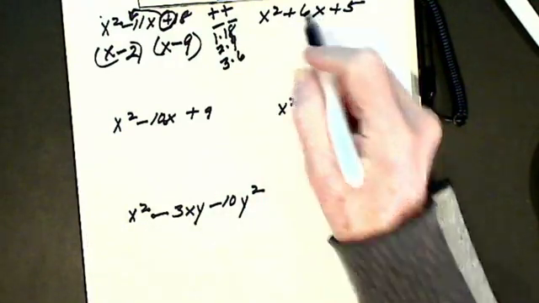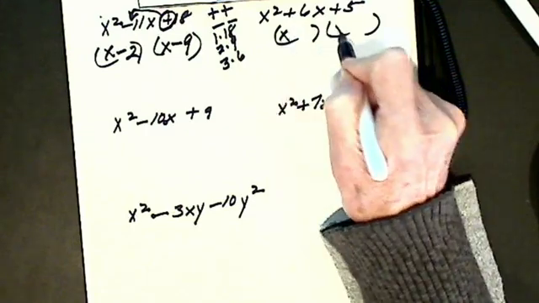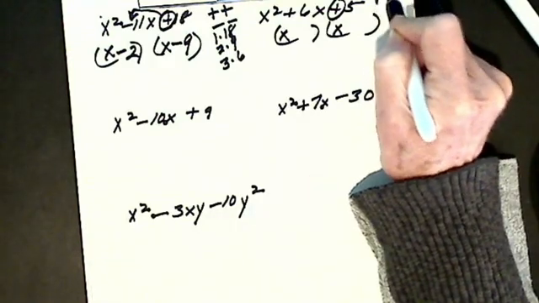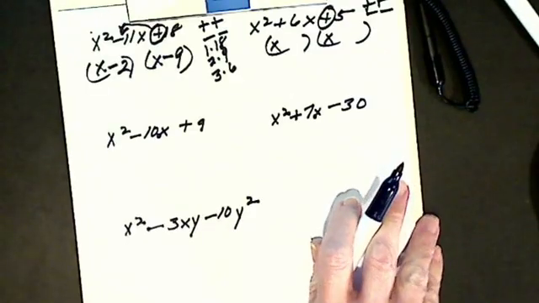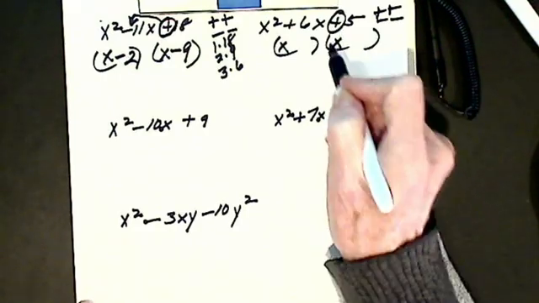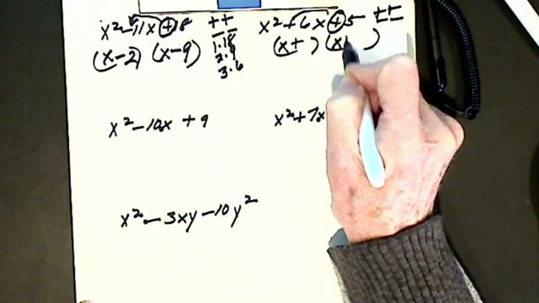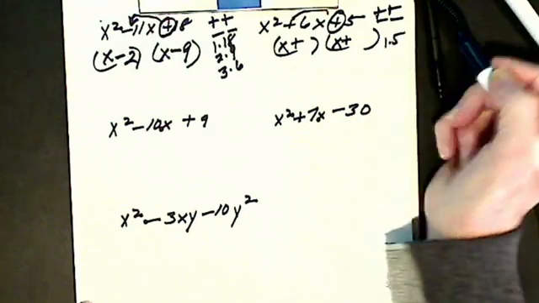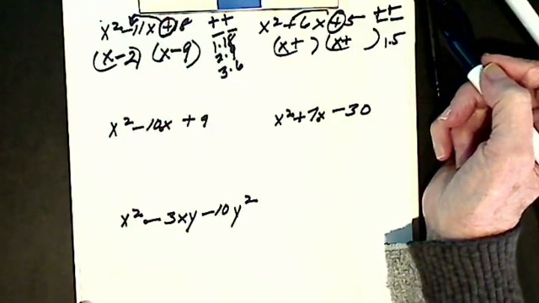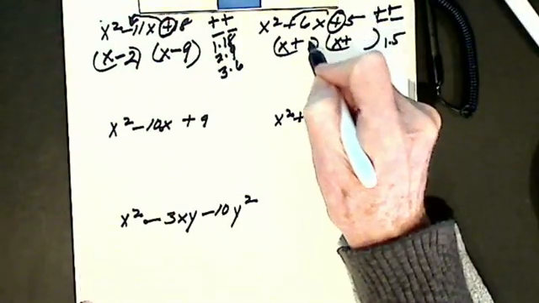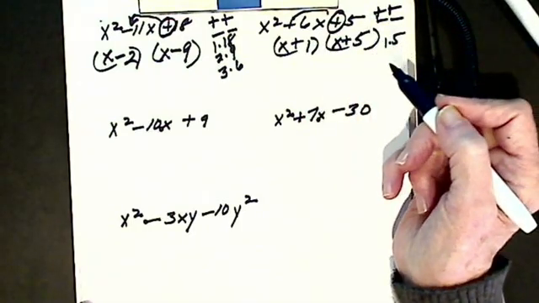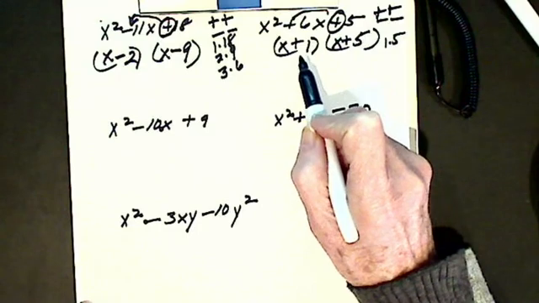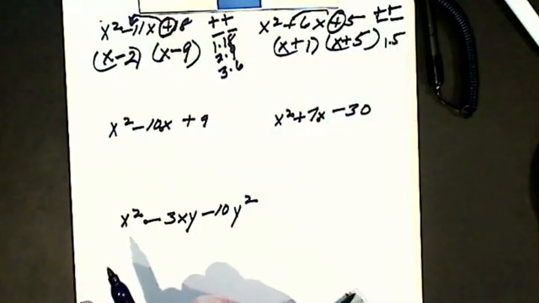All right, let's do this one. I'm going to have x, x. A plus means the signs in my answer are the same. Plus, plus, or minus, minus. So now, I look to the middle. That's how I know. This has to be plus, plus. I write down my factors of 5. I only have 1 times 5. So it's got to be 1 times 5. And if I add or subtract, I do get a 6. The order of the quantities does not matter. You can have x plus 1 times x plus 5, or x plus 5 times x plus 1. The order of the quantities doesn't matter.